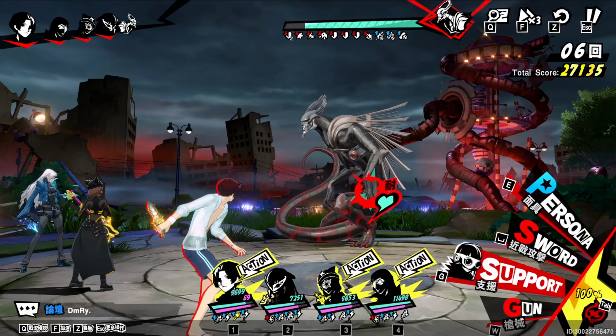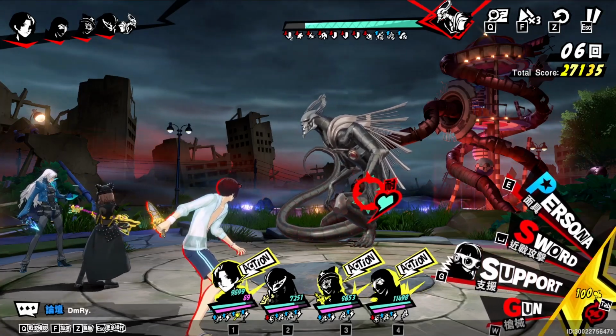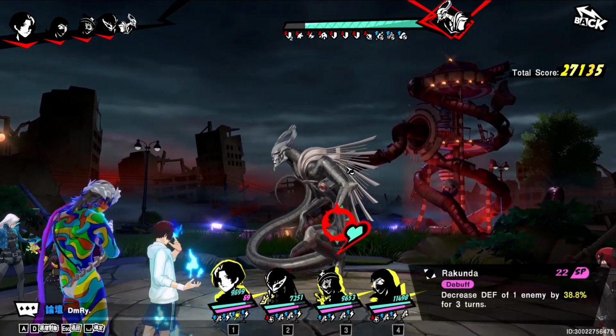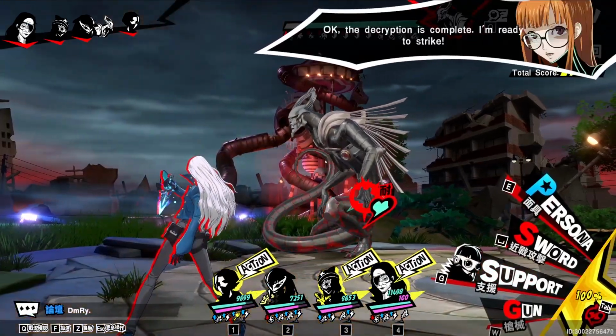So we're gonna go ahead and save her, and we're gonna try to focus more on actually utilizing the defense decrease with our Rebellion, or at least our Dionysus here. So I'm gonna go ahead and pop off Racunda. Boom, pretty easy. Get this all set up so we can start dealing some big boy damage.